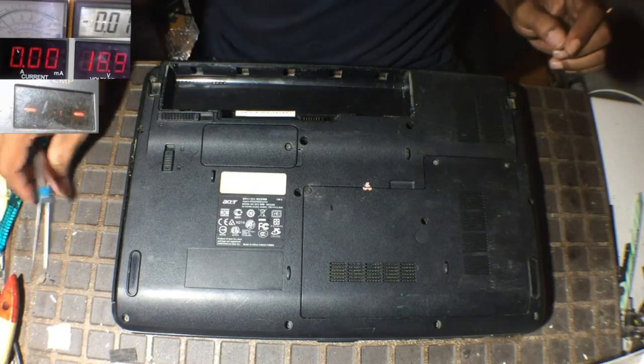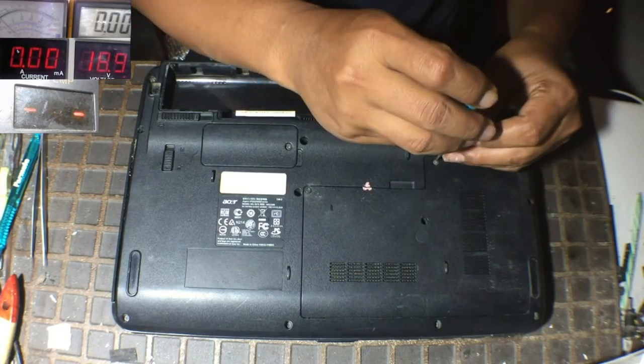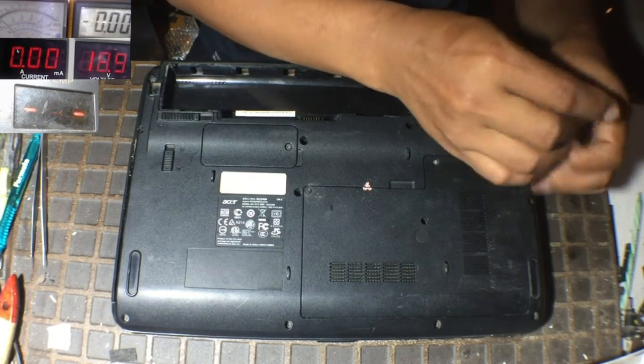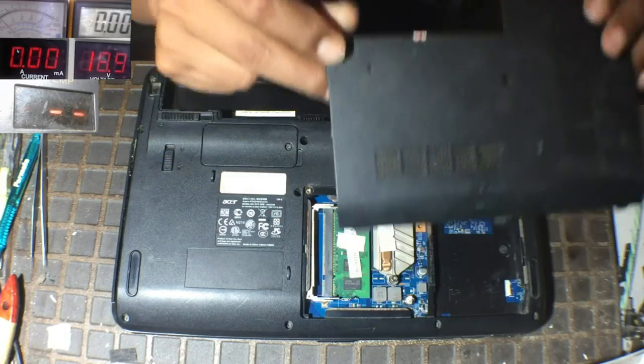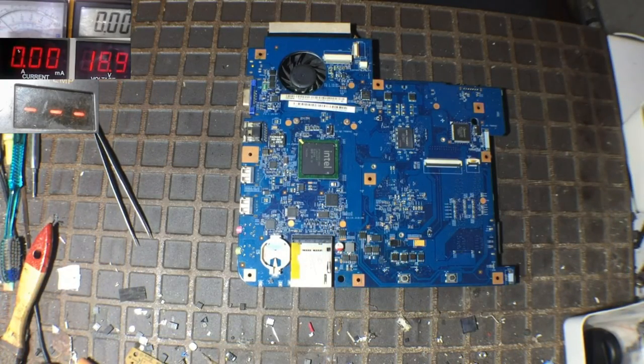Of course, to fix this problem, we must open the case and access the motherboard, because the problem source is the motherboard. Okay, let's analyze the condition of this motherboard. Maybe we can still fix it.